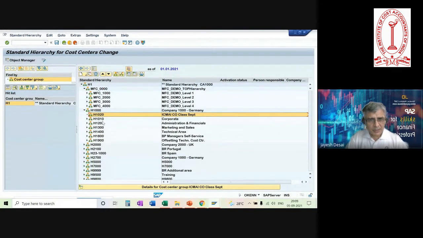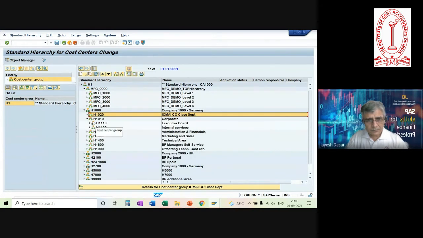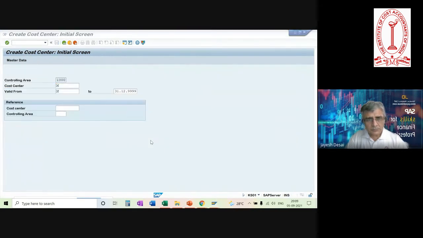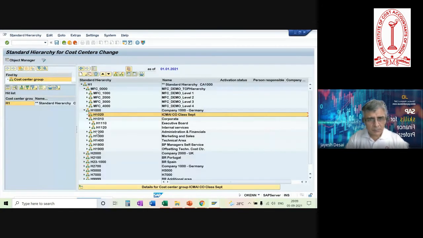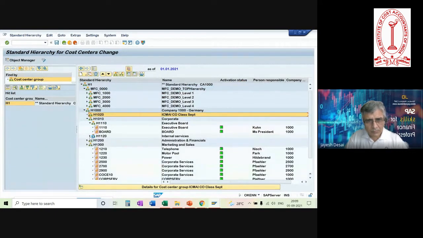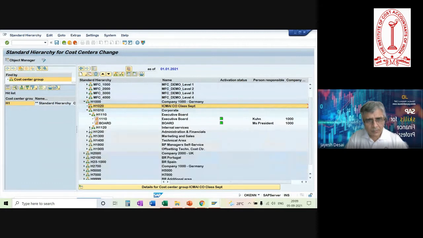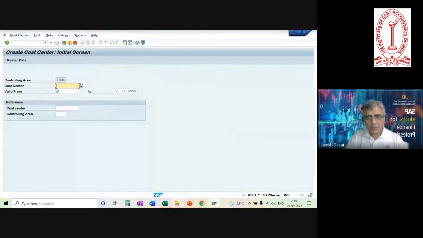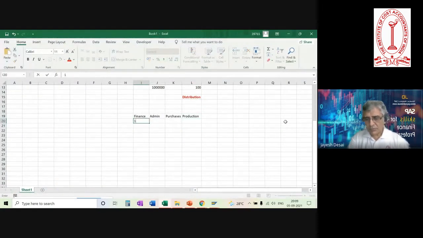Okay, so now it is better. So this appears as H1010 and 1020, and we will create a cost center here. Let us see the name. I'll try 1021.